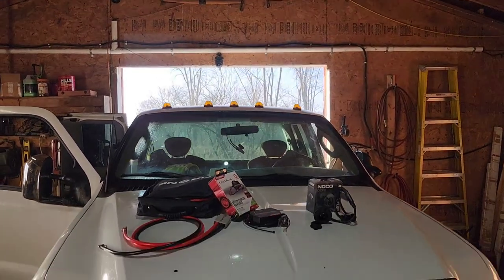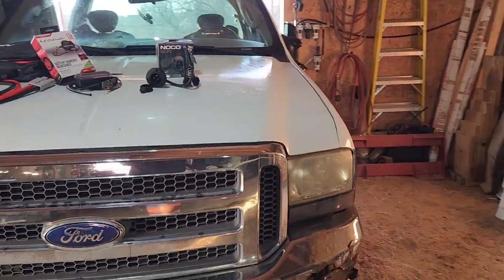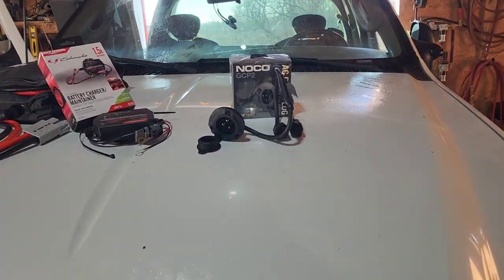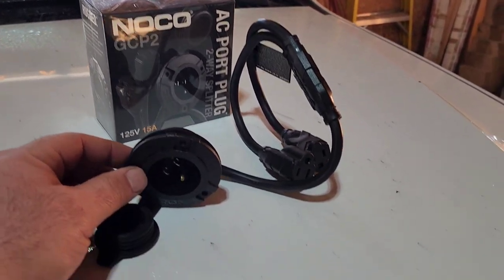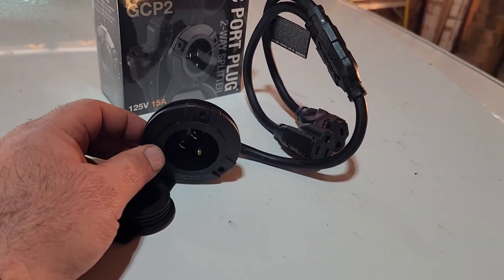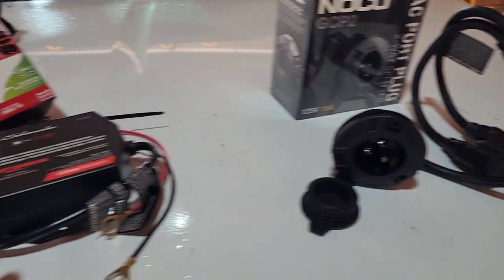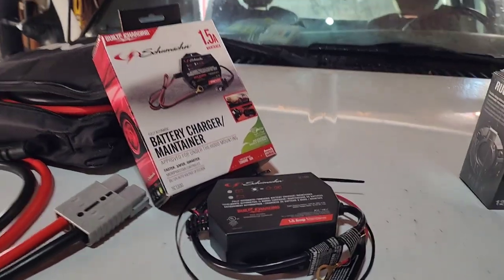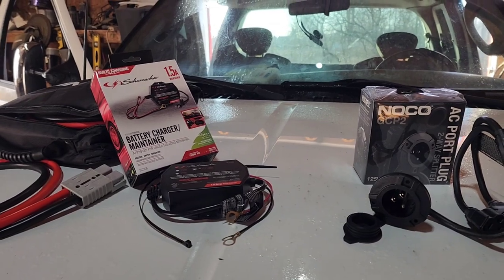So today we are working on the two-pig toe pig. I got a couple things I've been putting off that I've been wanting to do. We are going to install this flush mount splitter. What this does is it takes the plug you normally use for the block heater and powers the block heater through this one. And we are going to use the other plug for a battery charger maintainer. That way, anytime the block heater is plugged in, we get a little trickle of juice to keep the batteries topped up in the winter.